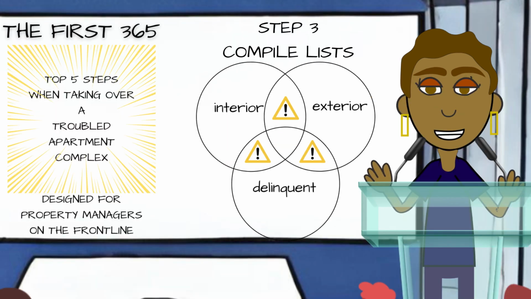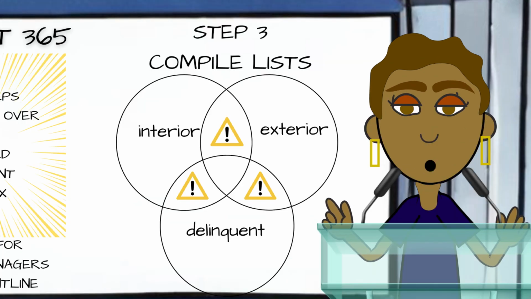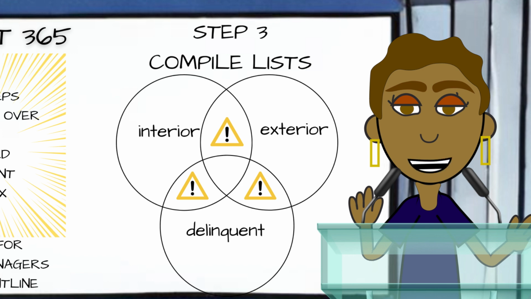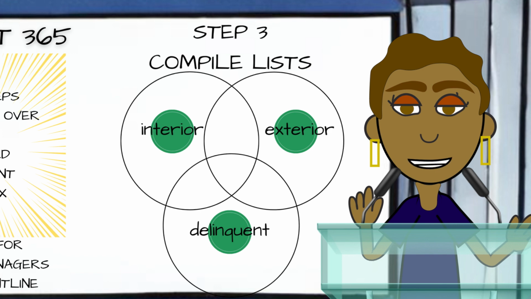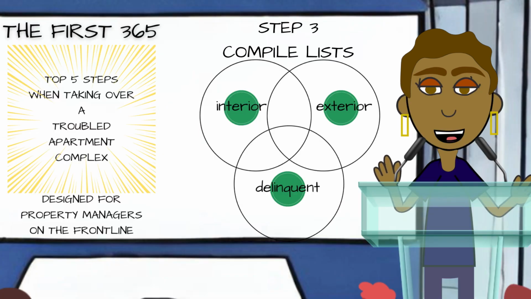Your secondary target list is anyone that shows up on any 2 of those lists. And then your blanket list, which you don't technically have to make a list for that yet. That's anyone that shows up on an individual list, whether it only came up on your interior, your exterior, or your delinquent. Again, the interior and exterior, if they show up on one list, can typically be taken care of with a blanket notice to the building or the floor. And when it comes to the delinquents, that's another lecture on how to clean up delinquents. But it's very important that you take care of the delinquent list.